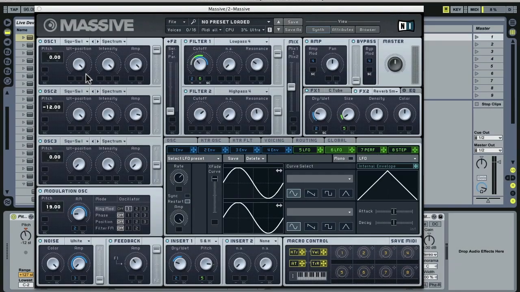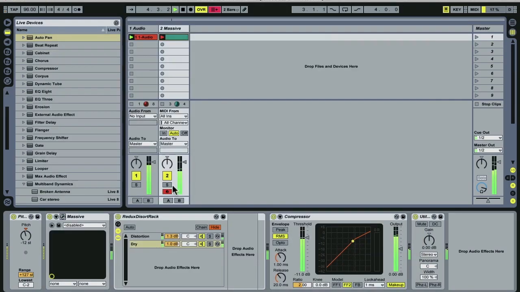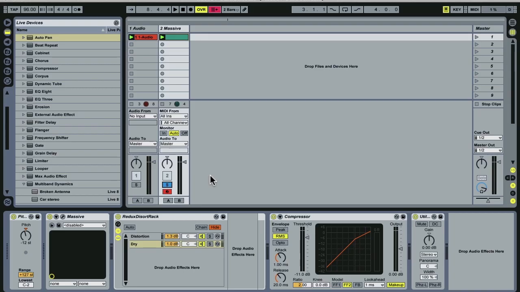So in this video, we're going to develop the Destructo bass, and I call it that because there's a ton of different harmonic distortions happening within this bass tone, and I'll let you hear it. And I'll play a couple notes just on the keyboard so you can hear some sustained values here.